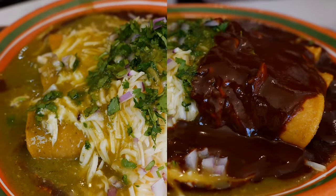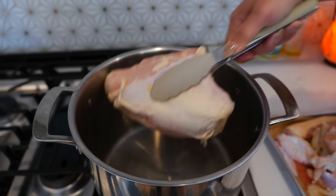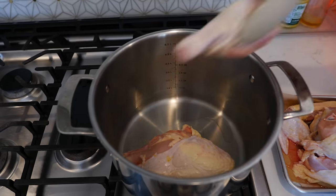Today we're making enchiladas, but these aren't just any enchiladas. These are enchiladas mixtas, and in order to get the best flavor, you have to make fresh chicken broth. So don't worry, I'm gonna show you today the steps to get the perfect chicken broth for your enchiladas. Let's start by adding a whole chicken into our pot.